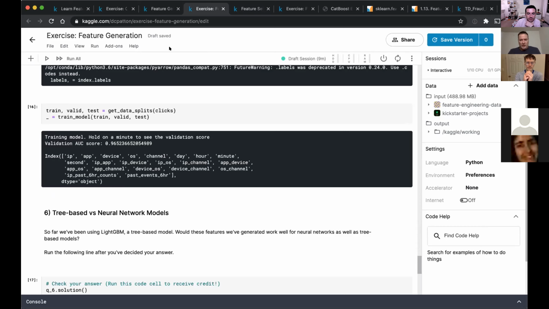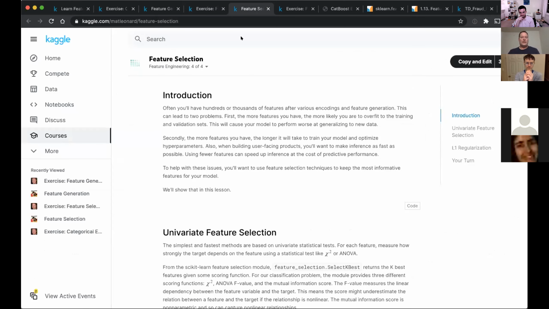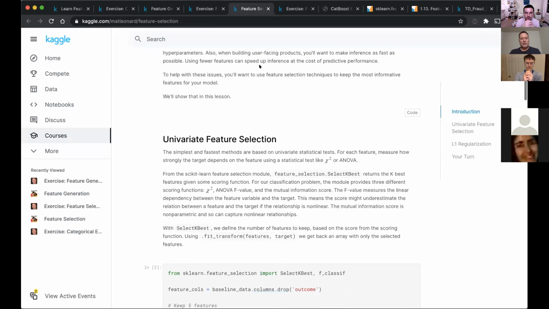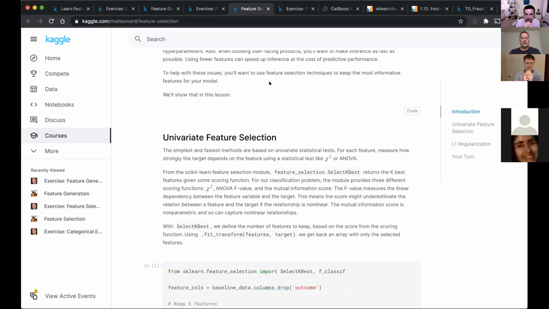That'll help you with speed, and also with the interface where the data comes in, you don't have to generate thousands of features coming in, right? So let's talk about how you might handle that. This is where feature selection comes into play. There are many different ways to do feature selection. We're going to introduce a couple here. The first one is called univariate feature selection.